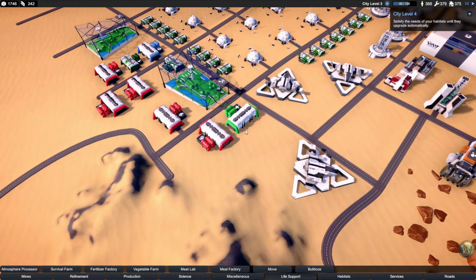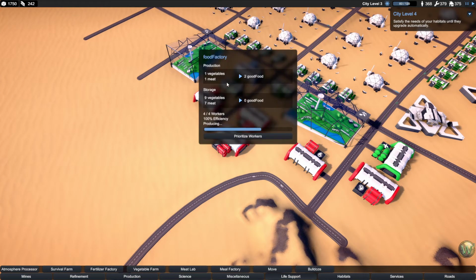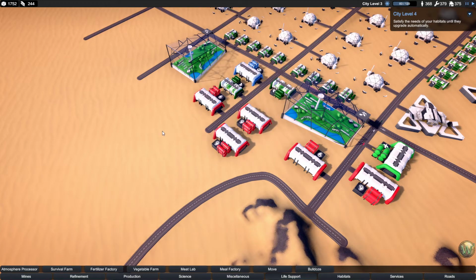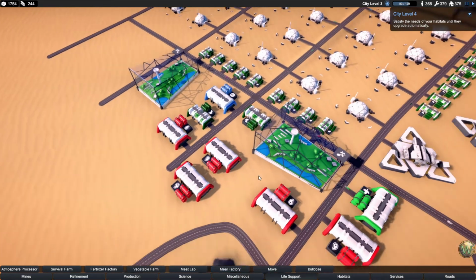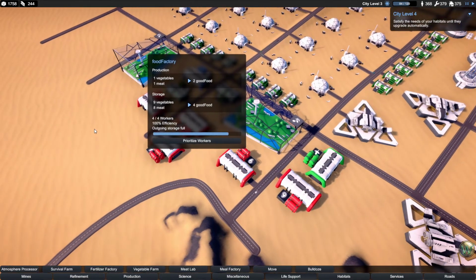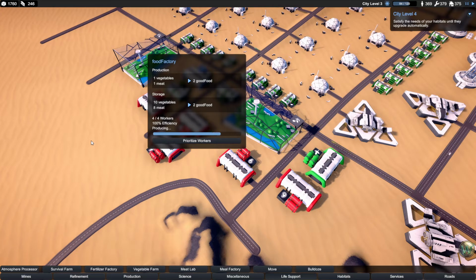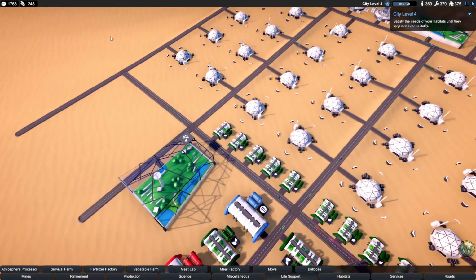Then I could put another fertilizer factory in here if I need one. I don't think I'm going to. But if I do. Oh yeah, vegetables are backing up now. So we're not consuming all of it or enough of it with the food factory. But we might be at a close approximation of good as far as meat goes for one food factory. Like, so 4 wasn't enough, but 5 appears to be possibly enough for good food manufacturing, and it looks like we might have a surplus finally of good food. So that's good food.